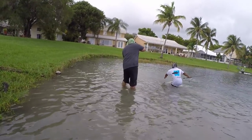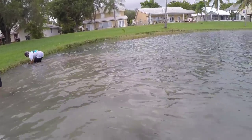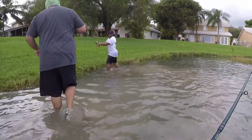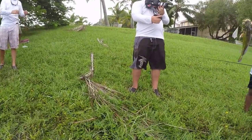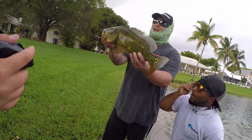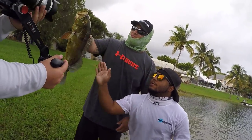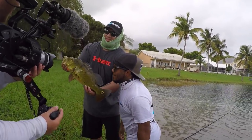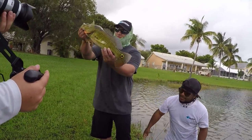Monster! No way, you just caught a monster like 5 minutes ago. Oh, look at that peacock bass. That's a beauty. That's 3.5, 4 pounds right there. Dude, these things fight so hard, way harder than a largemouth of the same size. Monster Mike, putting me on. Hey, peacock bass in Miami, right here. Nice male, you see the hump? Let's get this release.